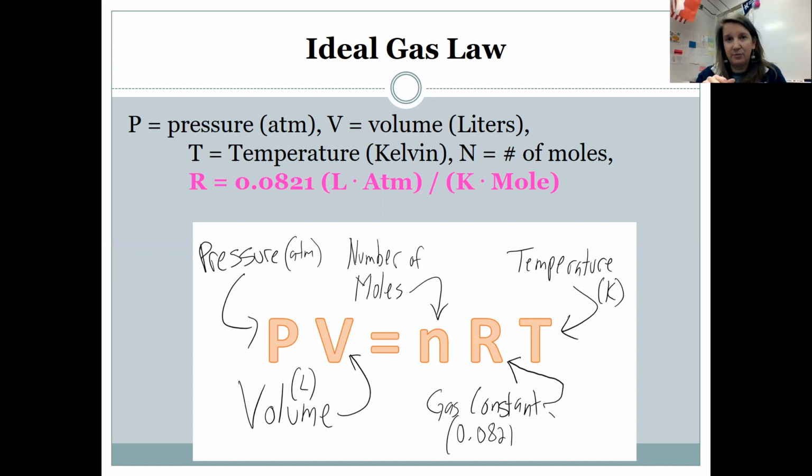And it is on the back of your periodic table on that reference chart. So it's not anything that you have to memorize. Neither is this equation. It's on the back of your periodic table. You just have to make sure you know how to use it. So your ideal gas law constant is going to be 0.0821. It has these units here, liters times atmospheres divided by Kelvin times moles, but you don't have to know those. It's on your periodic table.